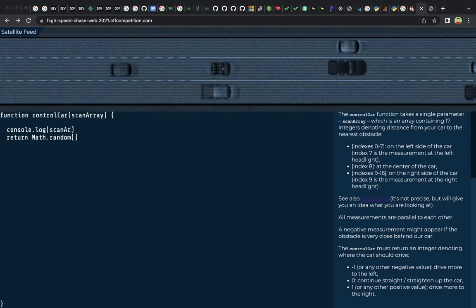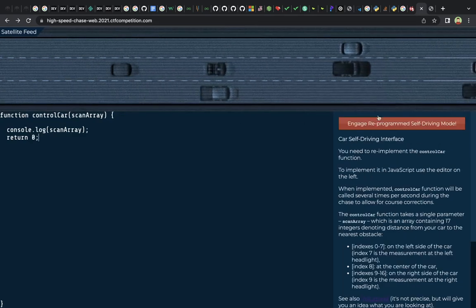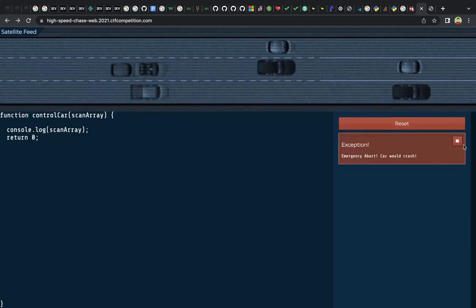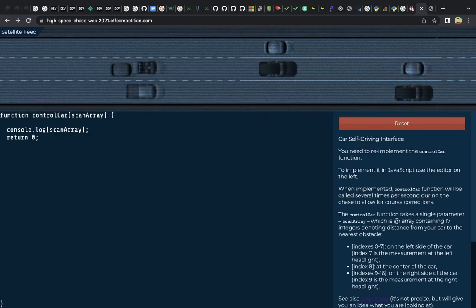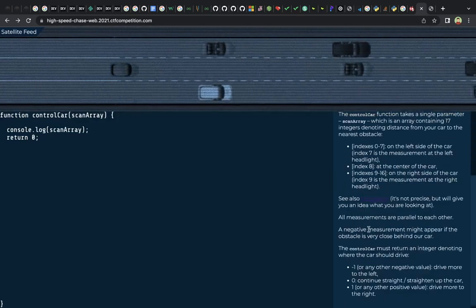Scan, put on 0. So we can't even see the array. Okay.